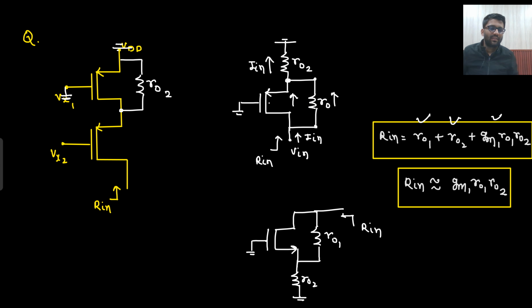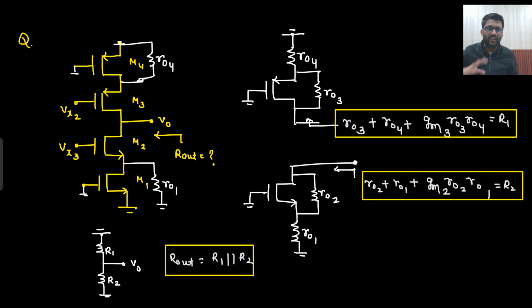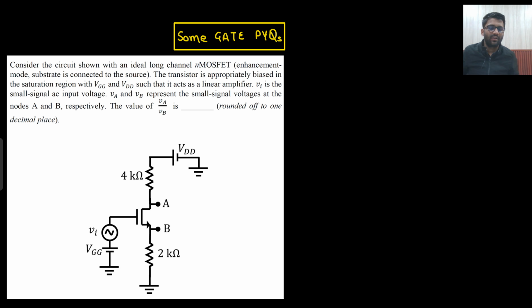So this is something new that I am trying: I will try to deliver the complete concept within 2 to 3 hours, and I will see whether students are able to understand and solve the problems or not. So now we will see the GATE problems, but not all of them. Only good GATE problems we are going to see. The rest of the simple GATE problems you can solve on your own. I guess on most amplifiers you will be able to solve decent problems. Like if two problems are coming, then at least one question you will be able to solve.